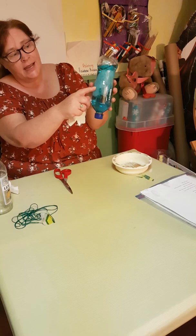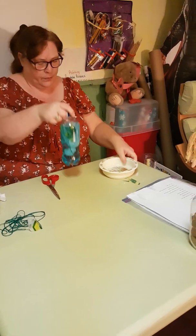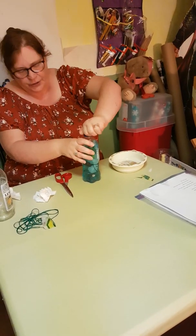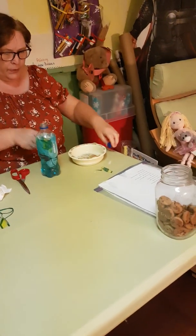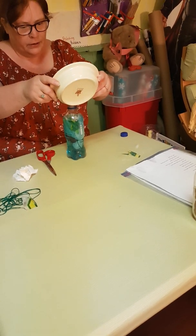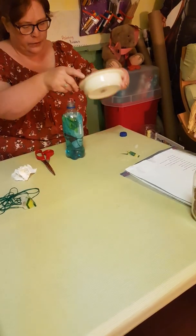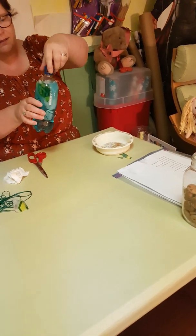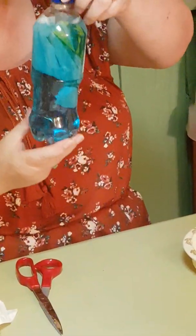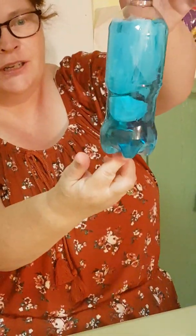So if I had cut his legs a little shorter, he would move a little bit better in the water. Let's see. Can I pour some more water in my bottle from my bowl? Fill up a little bit more. Ah, there we go. And you see our octopus? Jellyfish. You can make it an octopus. You can make 8 legs and make it an octopus too. Now this might work better in a bigger bottle.